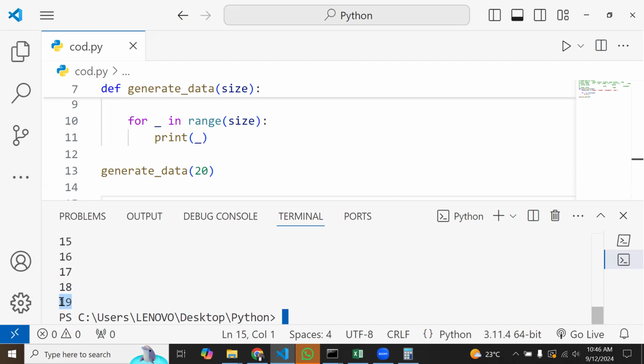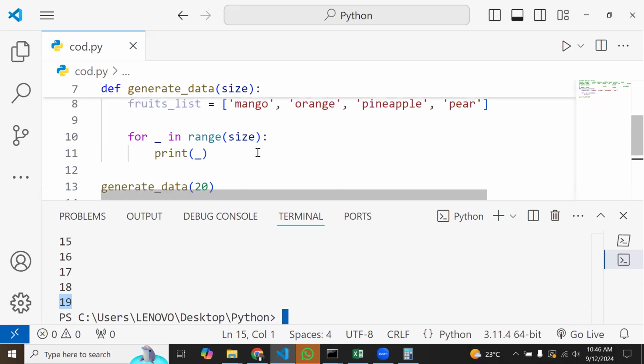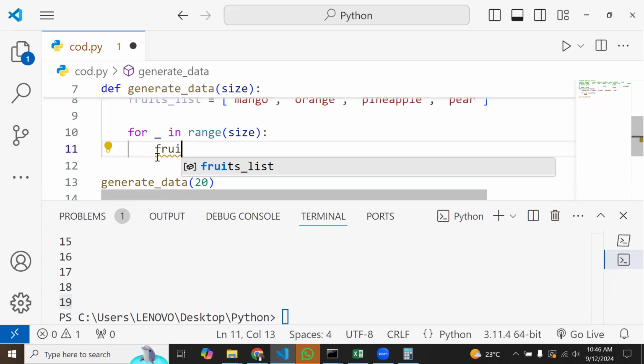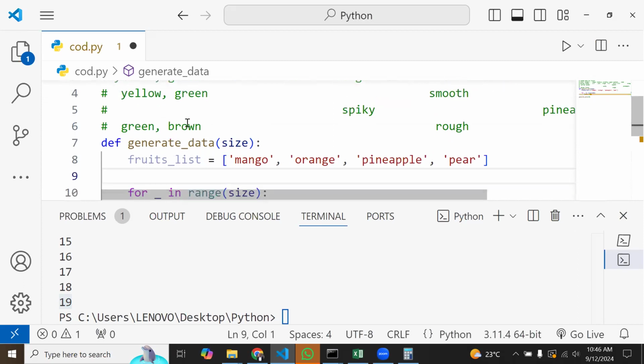So that looks good. Now, one of the important things I want to mention is, now that we are looping, I want to be randomly creating the fruit. So for instance, look at this. I say fruit is going to be equal to, and let me import random over here, because we want to deal with random.